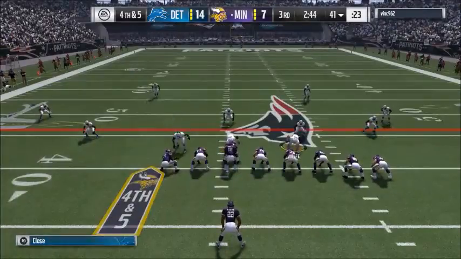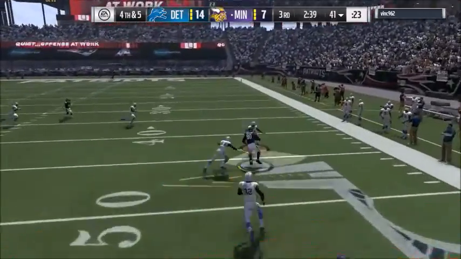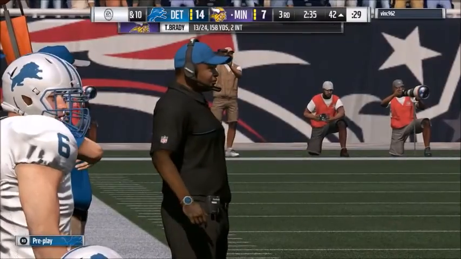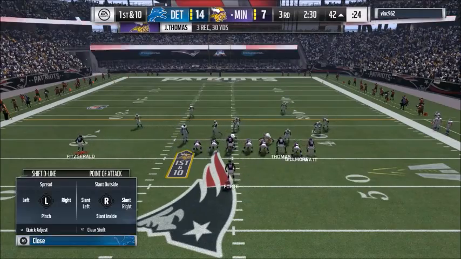Fortunately for us, he throws it straight to us. So it's a nice interception. And we didn't have time to score, but that stopped him scoring. So we're 14-7. He needs to score. If he turns the ball over, it's game over because I know I can score against this guy. I wasn't having any trouble scoring against him, as you've seen from the offensive clips.